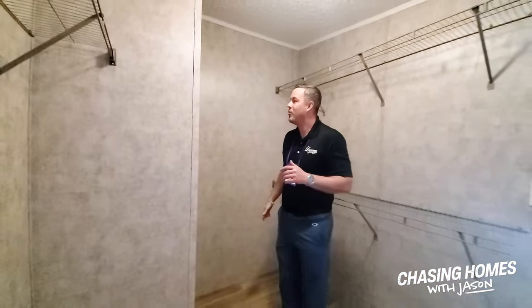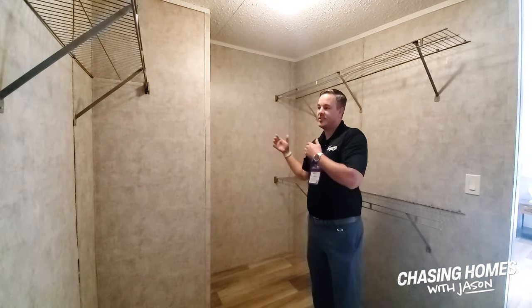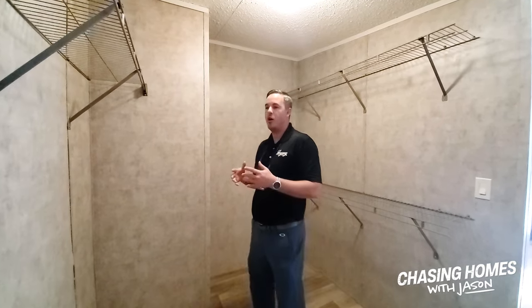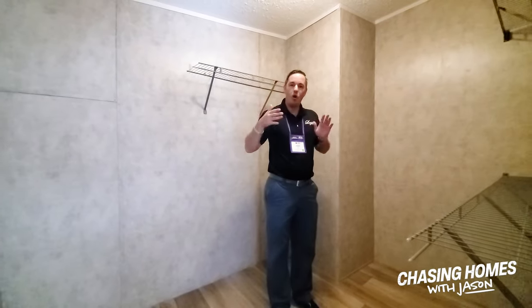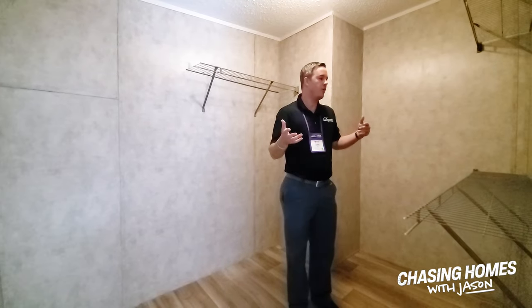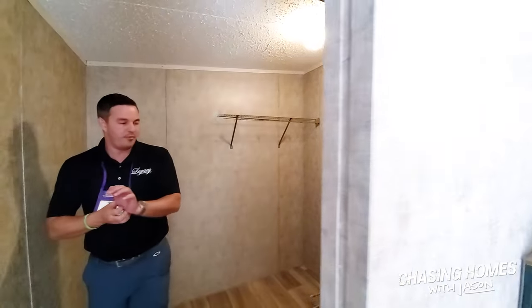The closet is probably a little bit bigger than what most people are expecting, and that goes back to the width of our homes. When you're stretched to the legal maximum width — if you see a 16x76, most are going to be about 1,150 square feet — we're actually getting an additional 50 square feet out of that same box size. Their walls are 14 feet 4 inches inside wall to wall. That extra 8 inches spread throughout the length of the home gives you 40 square feet, allowing for a much larger master closet.